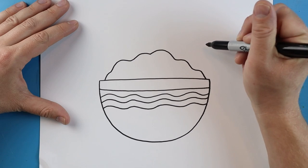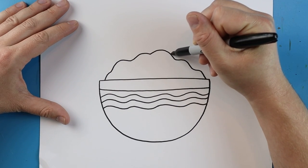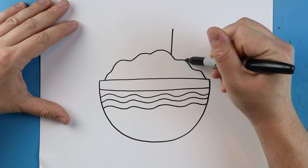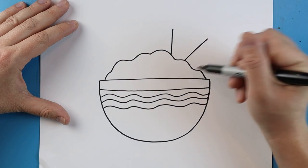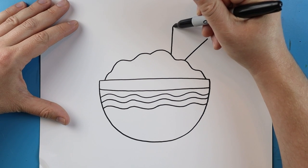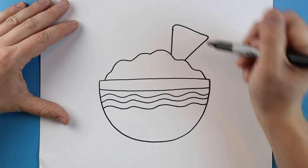Now, I want to add a chip or two in here. So I'm going to start right up here. We're going to make a line that's going to come up, and a line that's going to come out here. You can see this one goes up and this one's more at an angle. And then we're going to draw a line to connect it. I want the corners to be kind of rounded instead of pointy.